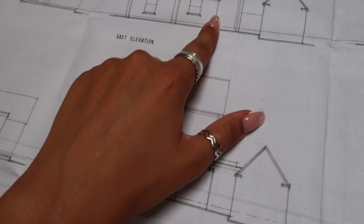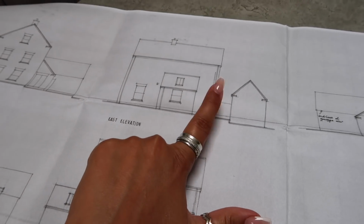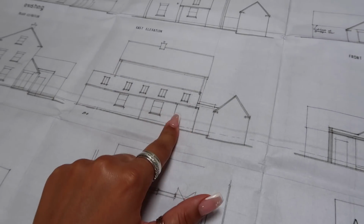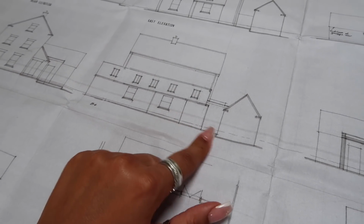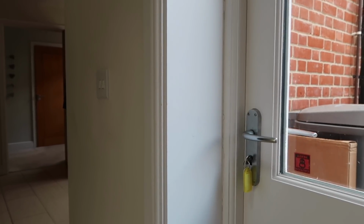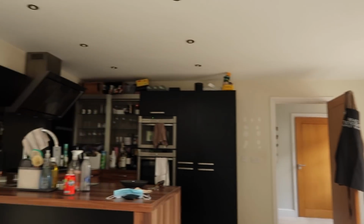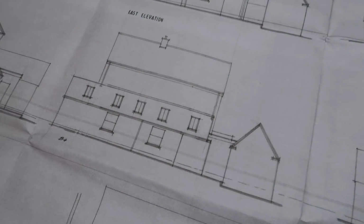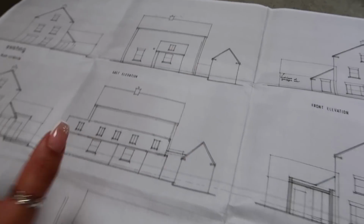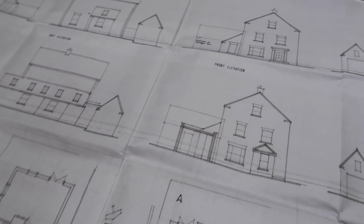And then out the back of the house, as you can see existing, there is nothing here. Like I just showed you guys behind me now, there is just basically wasted space. So that is what we're going to change, and we're going to be linking this part that I'm in to the garage and have a walk-through utility room. So with us doing that, it actually means that this kind of useless bit of wall here is going to completely go. So it will make the kitchen just square. Like the whole of this room will be completely square, and we can do everything that we want to it. Like it's going to be a big enough space to have an island and all things like that, which I'm very excited for. I will show you that in these plans. It's a lot easier to see.